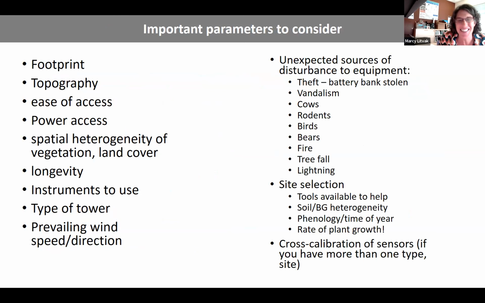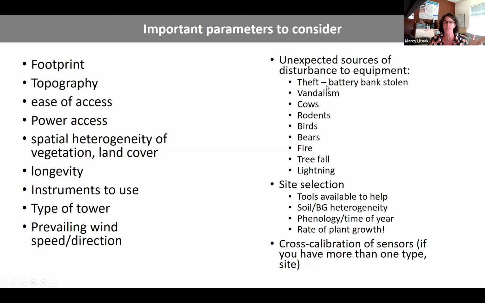Just a lot of the things that I have encountered through my career with respect to towers that I did not think about when I first set them up. One is vandalism, right? I never would have thought that somebody would put a chain around a tower and drive a truck to drive it down just for fun. So that's something you need to consider when you're setting up your tower.